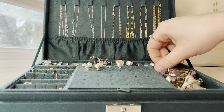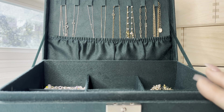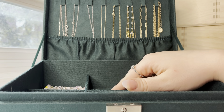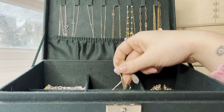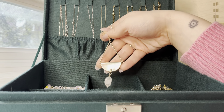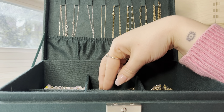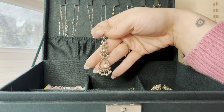So that's it for this compartment. So under here is where I keep my larger, funner pieces. Definitely when I was younger I used to wear a lot more very eccentric jewelry, and some of it I just couldn't part with. These ones aren't too gaudy, but I used to wear these earrings every day — I loved these earrings. They are sterling silver, they're starting to tarnish now, but they're sterling silver with a little piece of quartz on it. I wore these in high school every single day. And then I've got these little dangly ones which I got from a thrift shop, that I also wore in high school all the time.